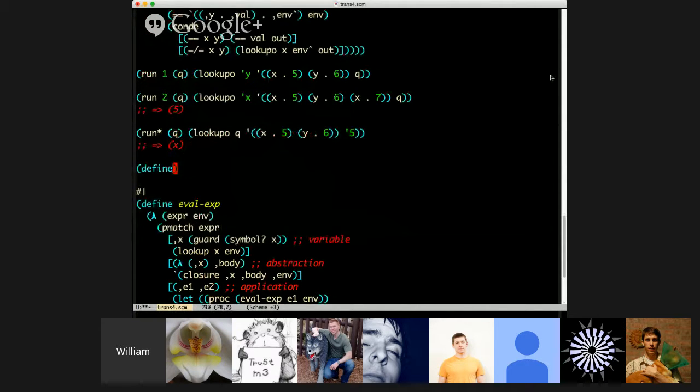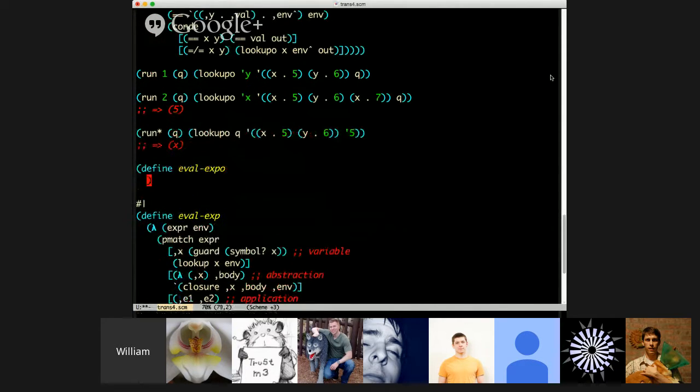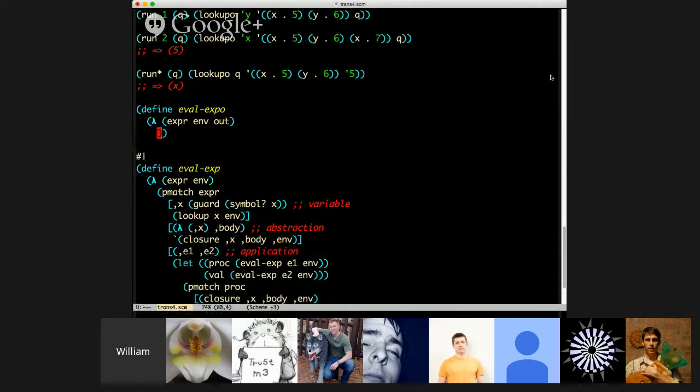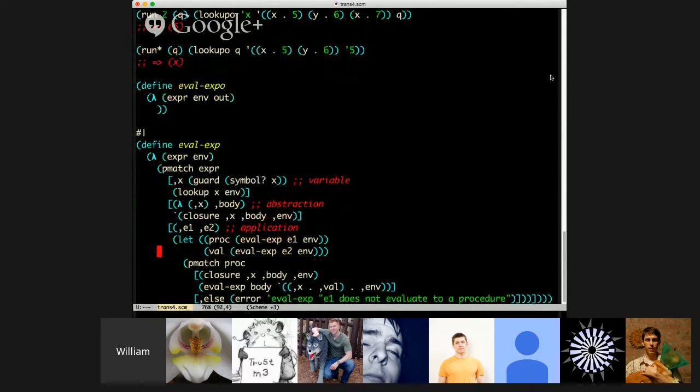So we're going to define an eval-expo. And what are our arguments going to be? Before we took expr and env, we're going to still take those. Now we're going to have an out, which represents the value of the call to eval-exp.